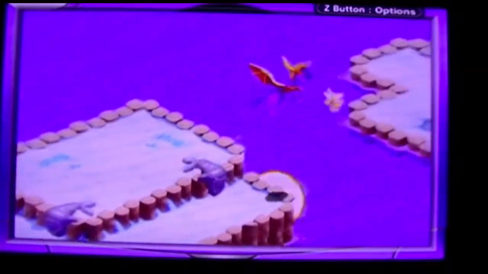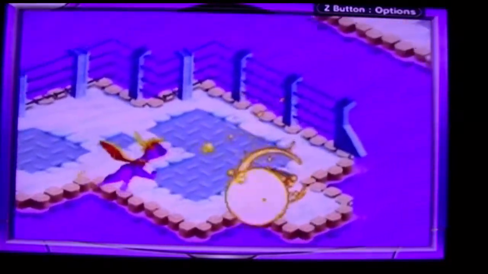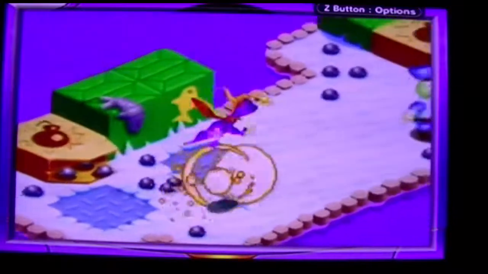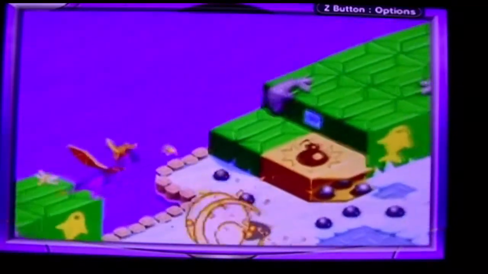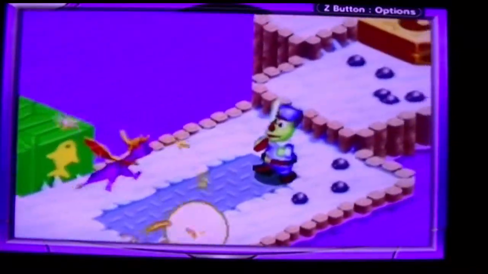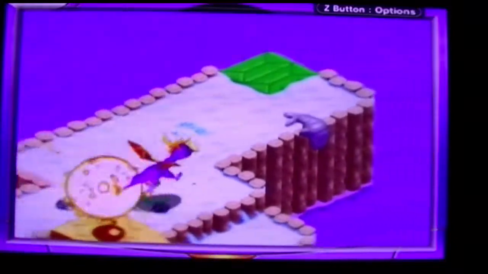I have to say, I really like the design of these Rhynoc enemies. They remind me of those British soldiers with the big furry hats. Maybe that's what they were going for. I really wish they used them more, but they're only used in this mission and in that cutscene when we fought that caterpillar Rhynoc in the fairy library.